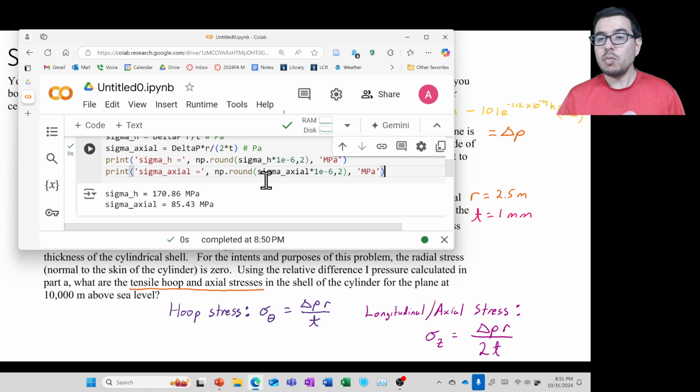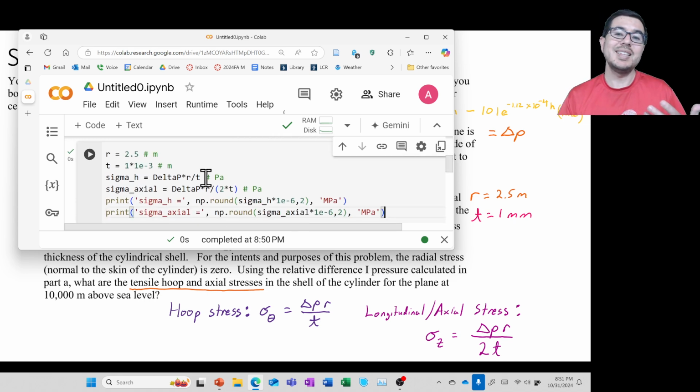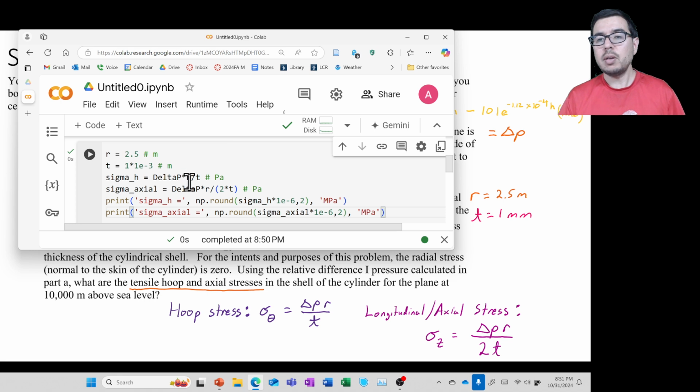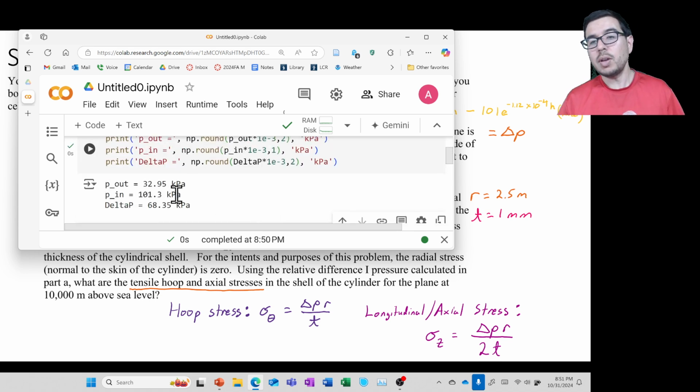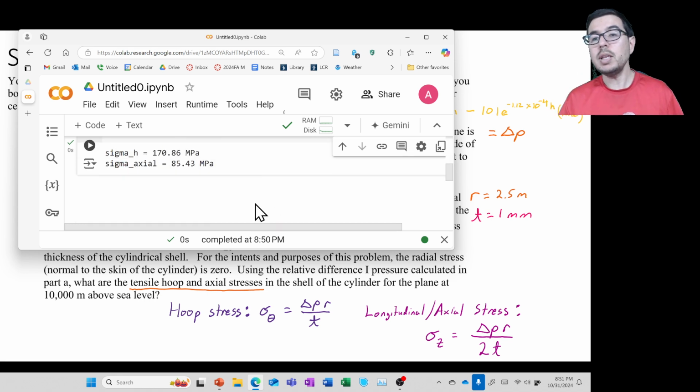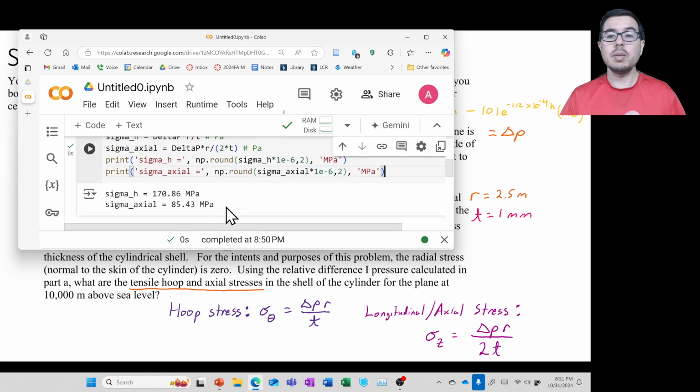Once again, we realize that the calculation of these axial stresses is going to be dependent on a ratio of R and T. And typically, like we've said in class, R is a factor of 10 or more that of T. So even though we're dealing with modest pressures, less than an atmosphere for the pressure difference, because this ratio of the radius and the thickness is so high, we end up getting pretty significant stresses in a material.